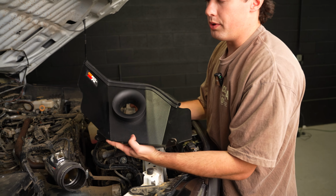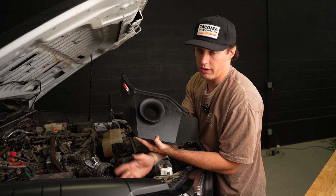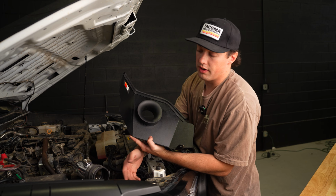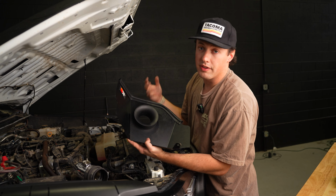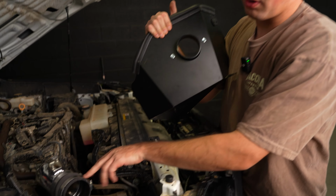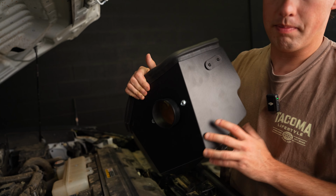All right, we're now ready to install our Airbox. This is going to help separate all of the hot air from the engine from the nice, cooler, clean air coming in through the outside of the engine right here. This is where the engine's going to be taking in air. You don't want it to be hot, because these turbochargers do a lot better job at compressing cold air than hot air. So we're going to attach this part of the intake to this little lip right here on the Airbox, and then tighten that down and seal it up.